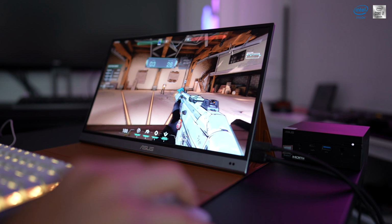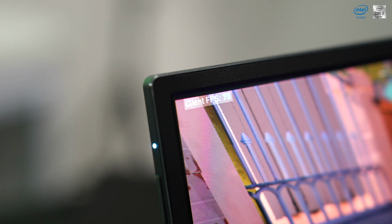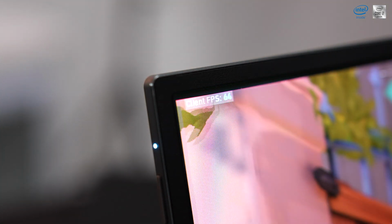Realistically speaking, the GPU will not be able to handle heavy games, but I managed to play a bit of Valorant. However, I gotta say that despite being playable, it's probably not the best use of this mini PC. So who is it for then? I can think of two excellent use cases.